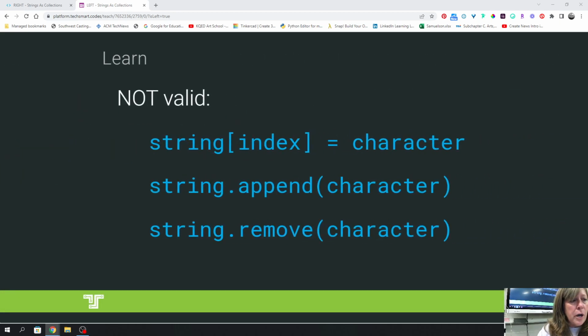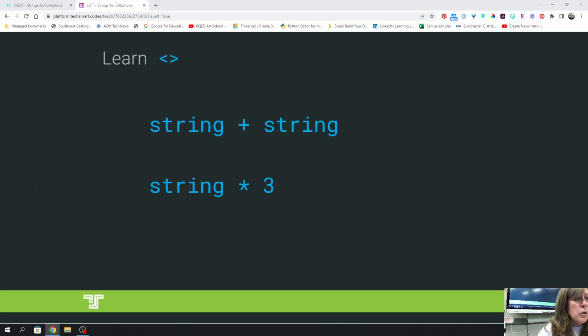So this limits the collection operations we can do. Any operations that we did on lists where the list was changed in place do not apply to strings. For instance, replacing a character at a specific index, appending characters, removing characters, and so on. But what about these operators? Don't they change strings? No, they are expressions that make new strings. Anytime you want to change a string variable, what you actually need to do is make a brand new string that is slightly different and then assign it to the old variable. In general, if you're not sure whether an operation you've done with lists applies to strings, think first about whether or not that operation would try to change the string.